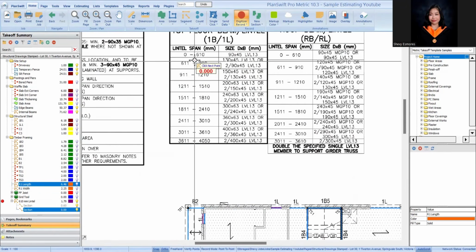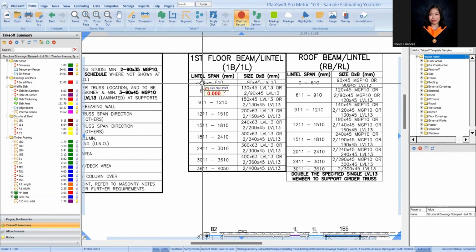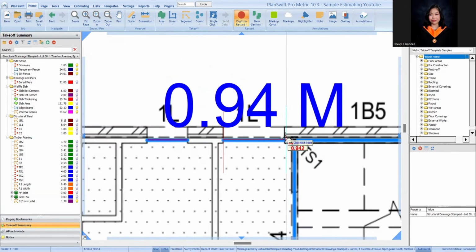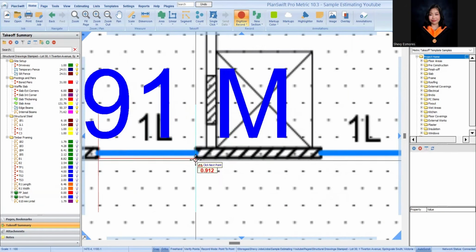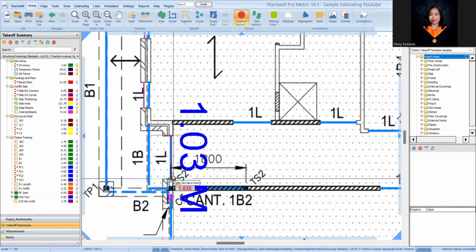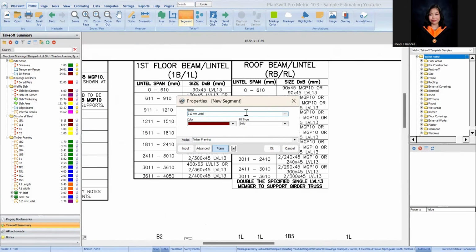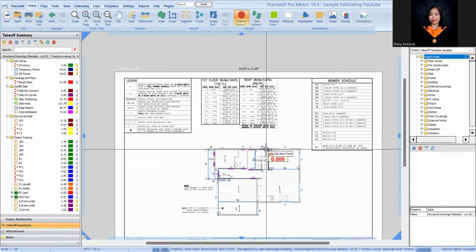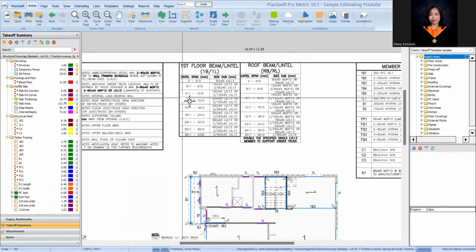Okay, next, let's check 611 to 910. There are ones with a maximum of 900 lintel. I think this one. Anyways, guys, I won't finish this because this video is already very long. That's it for the lintels.